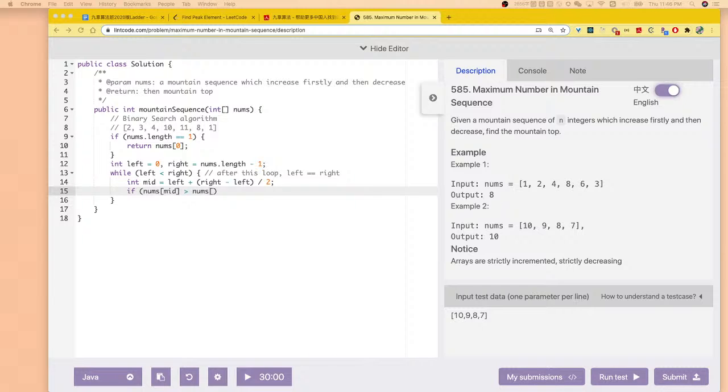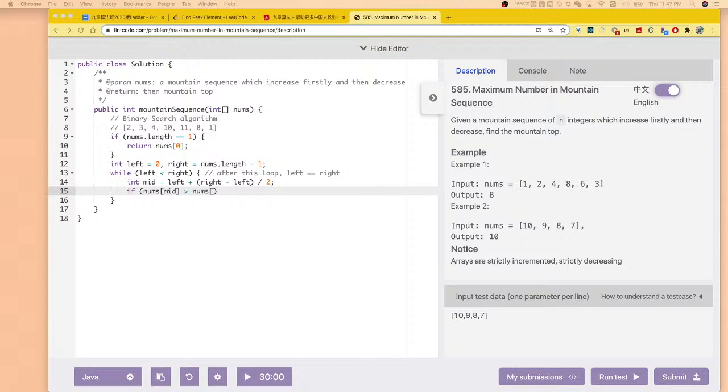If it's in the increasing sequence, we know the maximum number will be in its second half, which means we can ignore the left half. So we set left equals mid plus 1.